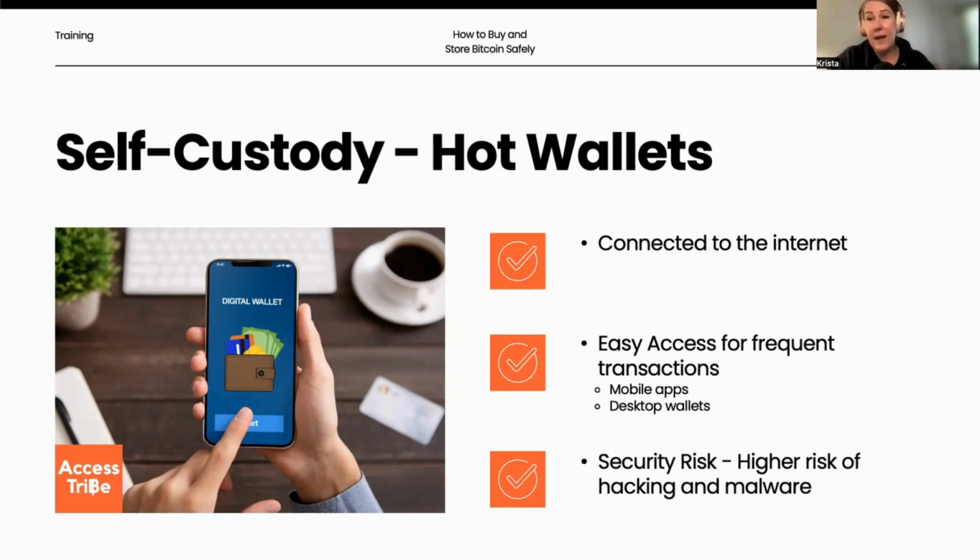Well, a hot wallet is very convenient. It's a little bit like having cash in your purse. You can very easily spend it. So it's like the difference between having cash versus having, let's say, a savings account. So if you are transacting in Bitcoin regularly, it's ideal to have a hot wallet and have some Bitcoin on it. But you should think of your hot wallet in the same way that you would any other wallet. You don't carry any more Bitcoin in your hot wallet than you would cash in your regular wallet.